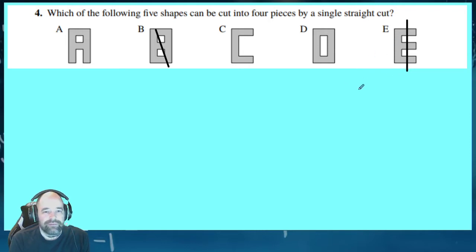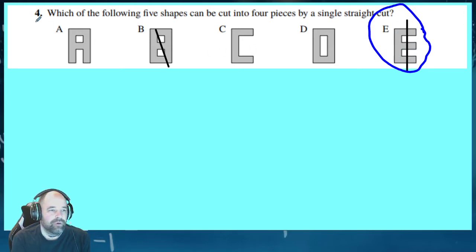The question is, which of the following 5 shapes can be cut into 4 pieces by a single straight cut? It would be E, because if you cut it like that, you would get 1 big bit and 3 little bits. So about 4 bits in total.